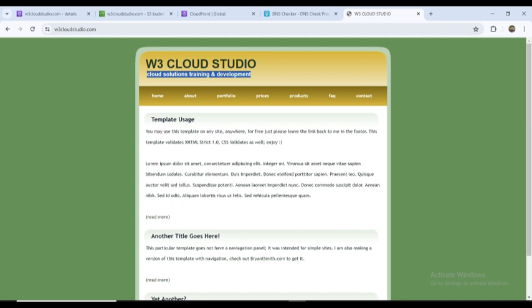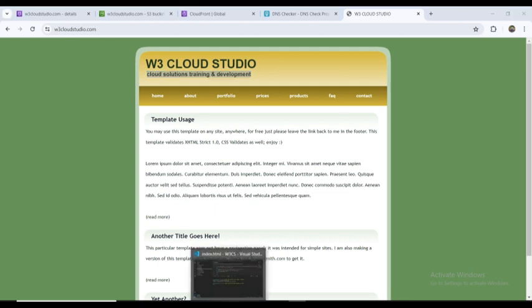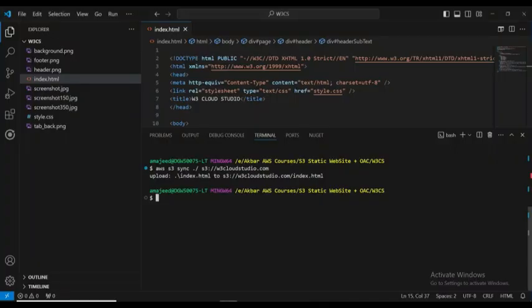There is an option. You have to create an invalidation in the CloudFront. So we will see how to invalidate the CloudFront cache, so that CloudFront will reset and fetch the new content from the S3 bucket. We will achieve it through the CLI command. So I'm going to type a command like aws cloudfront create-invalidation.